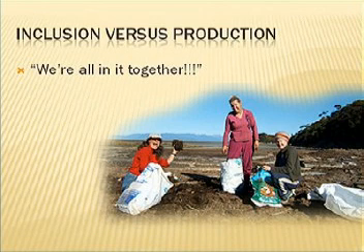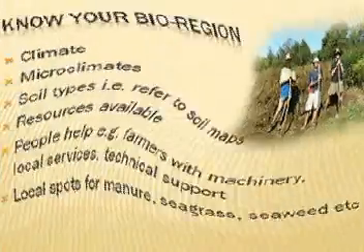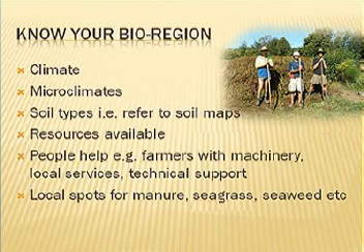So another principle we have is inclusion, and really what we're talking about here is acceptance. In organic production, we are accepting the fact that there will be losses. It's not all about food for us, we're actually talking about food for all the organisms in the ecosystem, because again we care. Inclusion versus production, we're accepting some losses. So we're not freaking out and having to annihilate all the pests present, we are accepting the fact that they have a place. It really is an appreciation of the idea we're all in it together. Everything has its place.